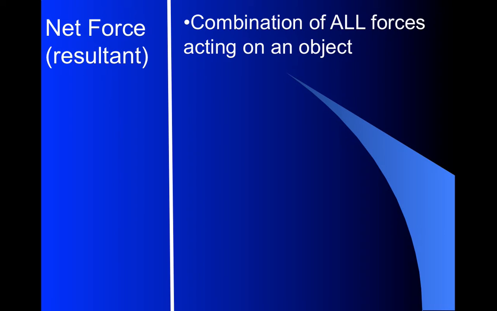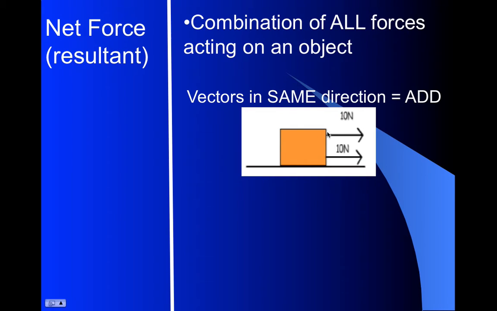So what we just did before, the wagon, and then the two people pushing on an object. So how do you know when to add or when to subtract? So if vectors are going in the same direction, so let's say there were two people pushing on an object in the same direction, you would add the forces. For example, if you had two people pushing the object with the same amount of force in the same direction, so you have 10 newtons magnitude of force in the direction to the right, you would have a total of 20 newtons to the right.